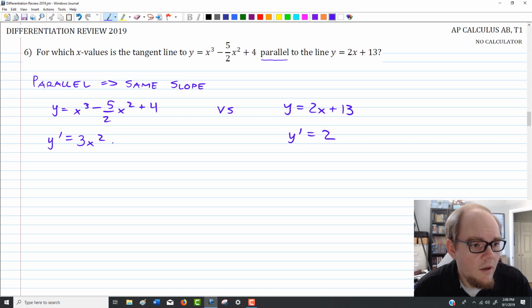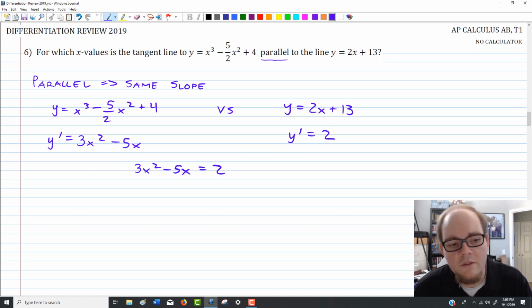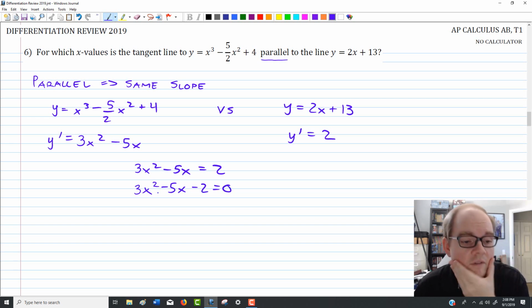I see 3x squared minus 5x, so it looks pretty promising. And in order for us to solve this, we need to end up with those two equations brought together. So we want to know, when does 3x squared minus 5x equal 2? And there should be two potential answers here, it looks like. So in looking at 3x squared minus 5x, I can subtract the 2 over. So I just subtracted it from both sides, maintains balance and everything.